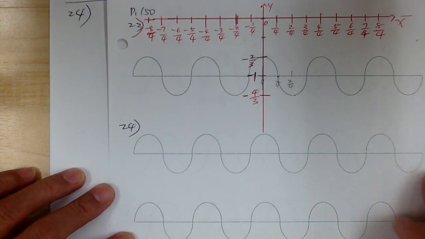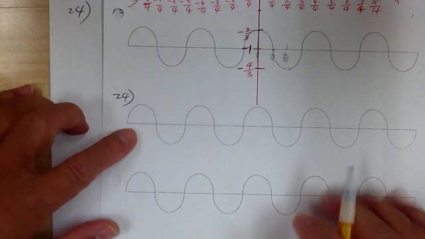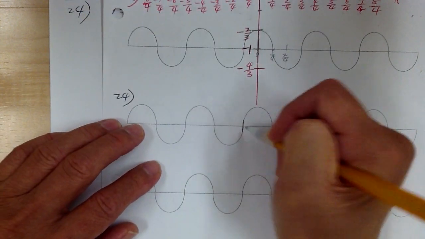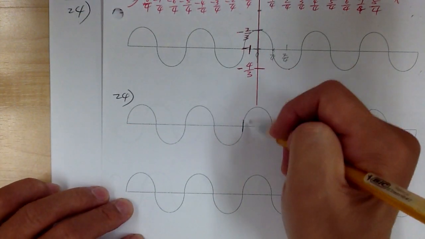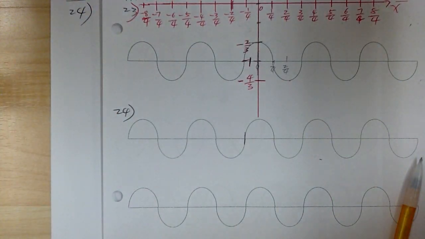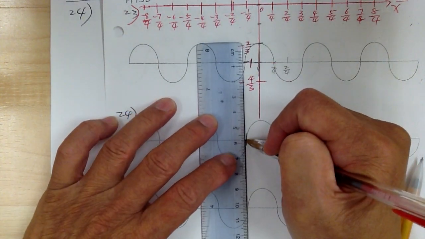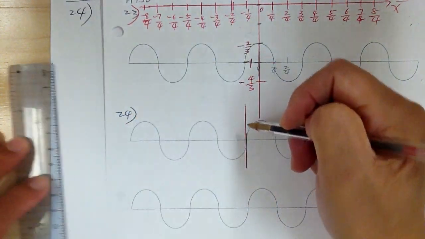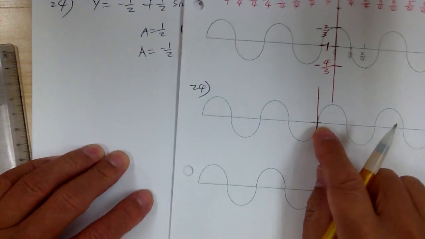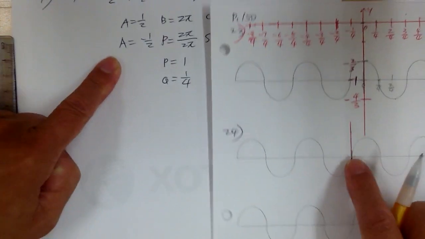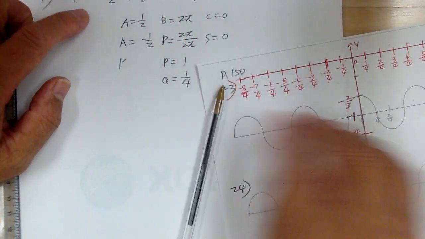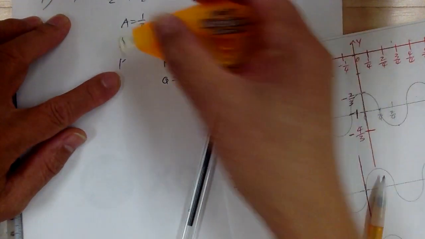Okay, number 24, it's a sine graph. So a sine graph starts over here. Okay. And there's no horizontal shift, so that's it. So that's your axis. Now let's do the vertical. So again, for your starting point, we have the value of k. Oh, we forgot to do k. So from here, your k, this one's supposed to be k.